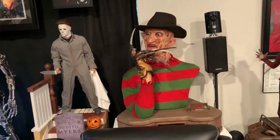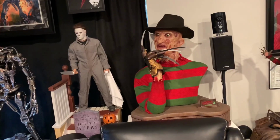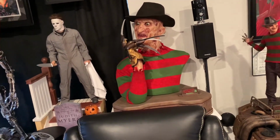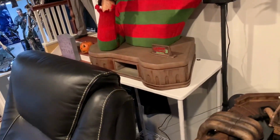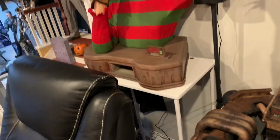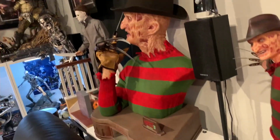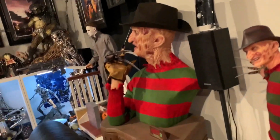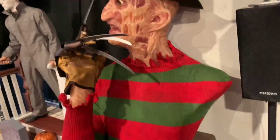I was hoping I could angle him so Freddy's looking at me, but I tried and it just did not work. The shelf was sticking out, didn't look good. This is the way they meant it to be displayed, obviously. So I'm just going to keep it like this. It still looks really good. And it actually does fit surprisingly pretty darn good. I was worried it would stick out of the shelf, but it actually doesn't at all. So the only thing is the hat is hitting the wall. That's about it. But you know, it's a hat, so not a big deal.